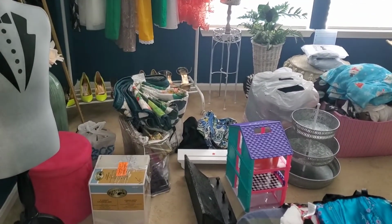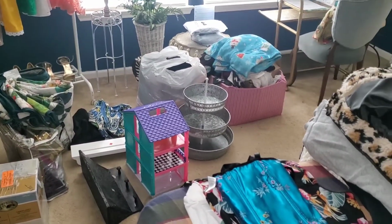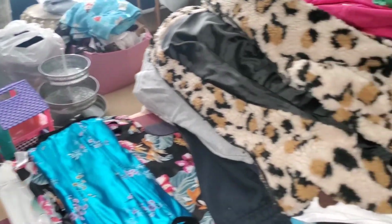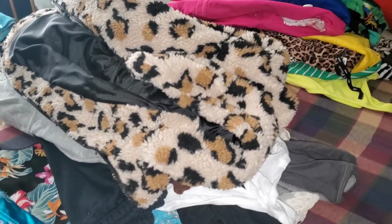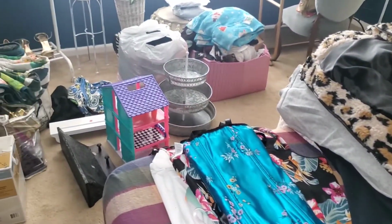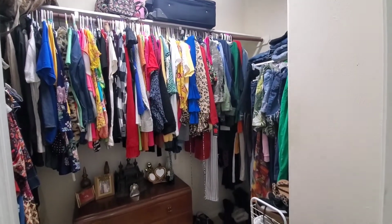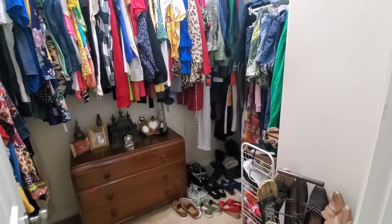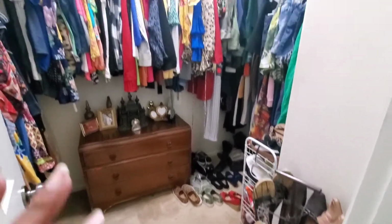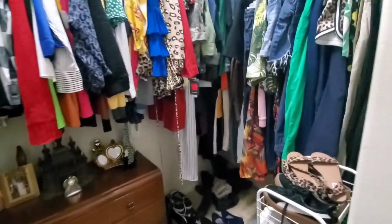So what I plan to do now is, while the clothes are still hanging up, organize that way, and not take them out like I did the last time. But this just was on the floor because these don't have hangers as of yet. So, not so bad. Okay, guys, this is how it looked with those items I just showed you removed from the floor. So what I'm going to do is just organize all my new pieces and then see what I want to donate.